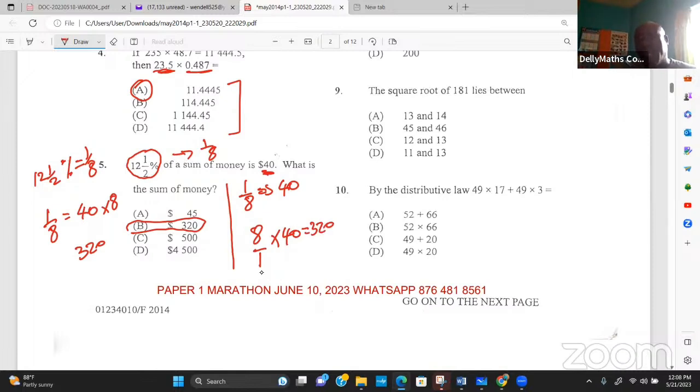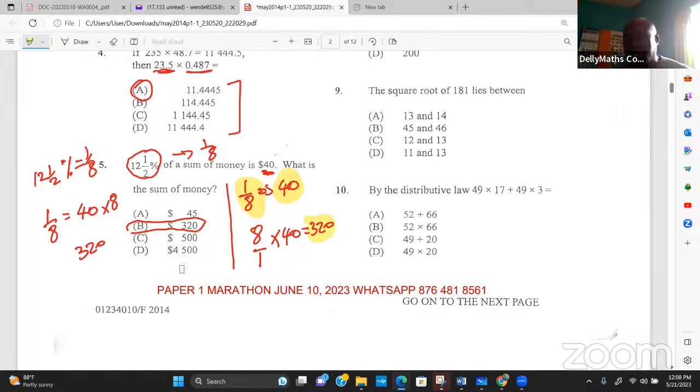So basically, as we go through, you'll see more things. So if I know the fraction of a thing and I want to find the total, all I have to do is to reciprocate the fraction and multiply it back by whatever I got, and it will take me to the total. All right, so a number of ways.